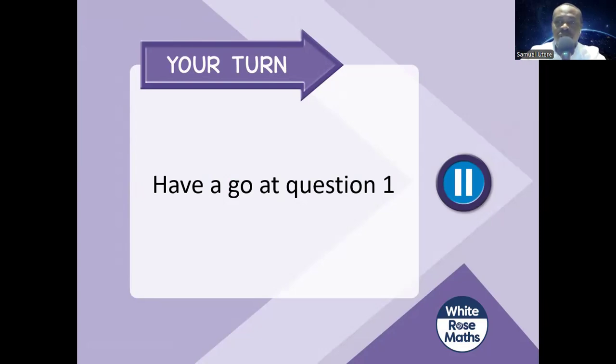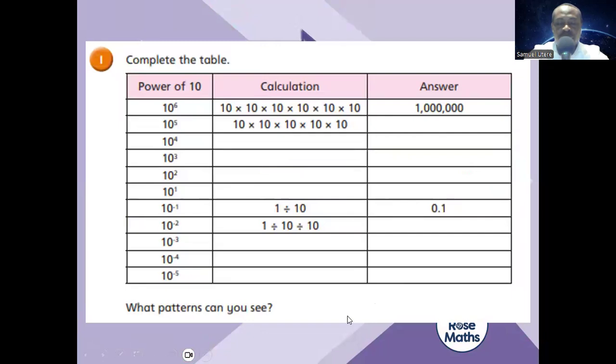What we've learned so far is if you continue the pattern that we learned in our previous lesson, you will notice that the negative powers of 10 give us the tenths, the hundredths, the thousandths, and so forth, which is 0.1, 0.01, 0.001, 0.0001, and so on. Pause the video and answer question 1 in 3 minutes.